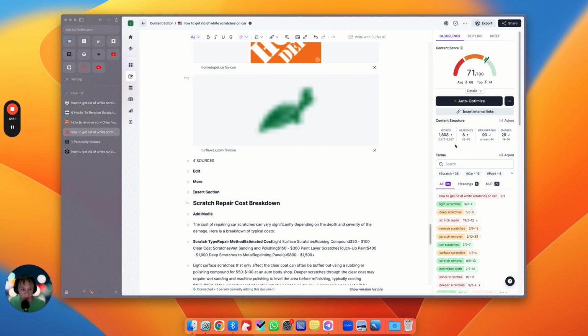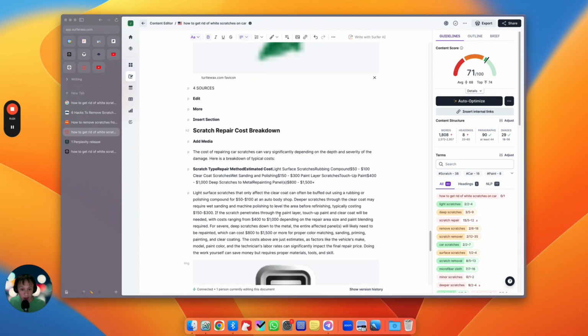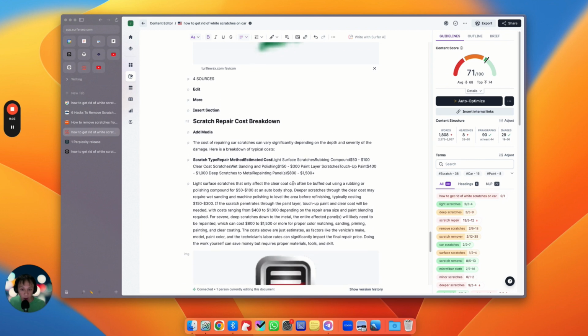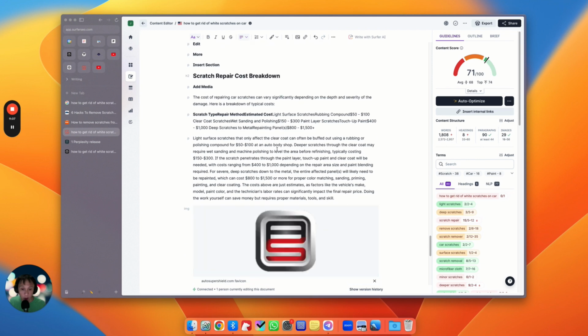Now, what has happened is, it looks like it probably could use a couple more headings, maybe a couple more words, but really the word count is not that important as long as we cover the topic comprehensively. But if you've been doing SEO for a little while now, I think you can see the implications of this. I basically have to go through and fix all the tables so that they work properly. You're going to want to retype a bunch of these paragraphs, but basically the entire first draft was generated.